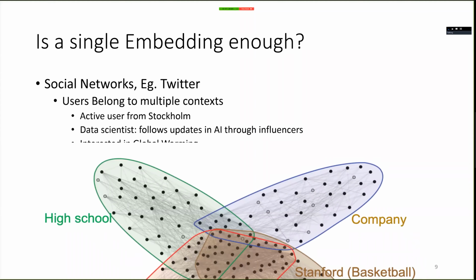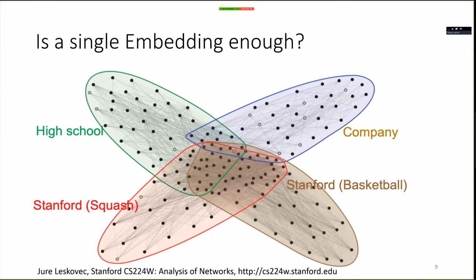Another example here is a real subgraph from Facebook. This is for a student. This person has friends, so neighbor nodes, from high school. He happens to have friends from a company he's taking an internship in. He has friends, or peers, from Stanford, since that student happened to be at Stanford. There are students from Stanford who play basketball, another dimension, and other peers from Stanford who play squash. So you can see that for one node, one particular student, you can have 4 dimensions of data.